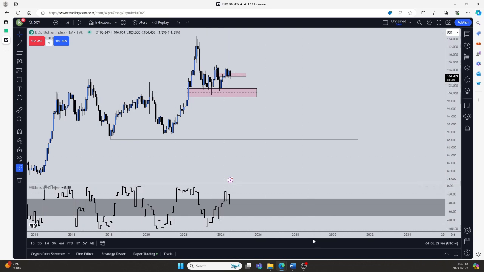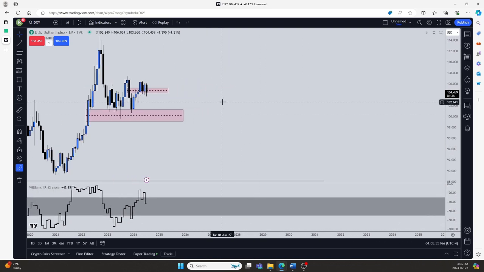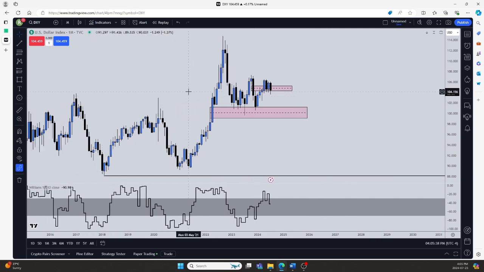So you can see here we have this bearish fair value gap. And we can see that price closed above this bearish fair value gap. We've been accumulating in here. You can see the candles, right? So we closed above, price came back down. We've spent a lot of time in here.